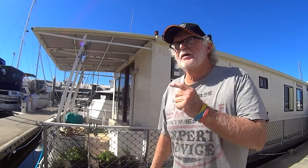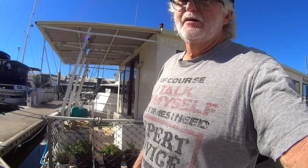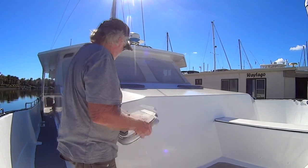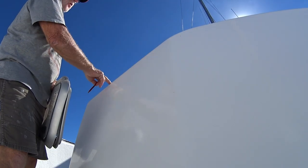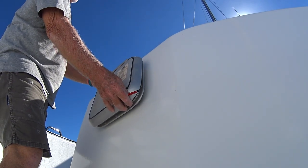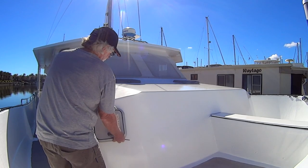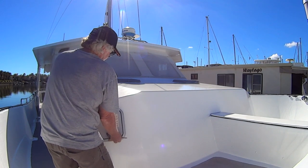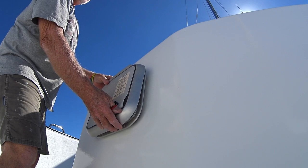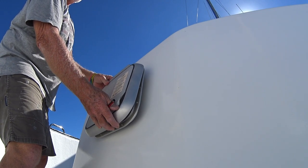That part's done. Now we can take the template up the front, mount it, and measure very carefully to get it in the right spot — they've got to be the same each side. Some decisions to be made: I'm going to mount it parallel with the break in the foredeck, but I think I'm going to mount it horizontally level with the deck so that they open and stay open properly. That just looks better to me, though you could do it either way.